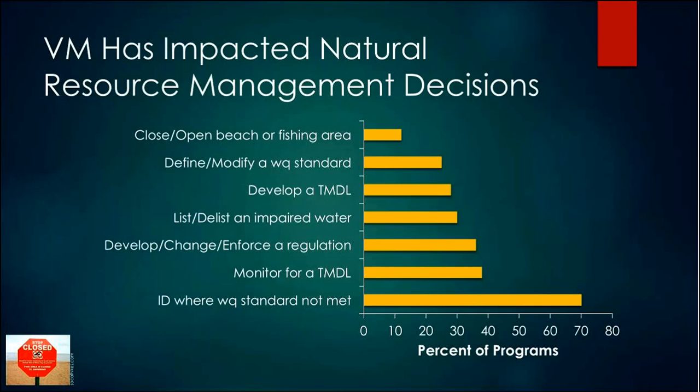is being polluted, they need to identify what the total amount of pollutant is that the water body can receive before being considered polluted, before being considered clean. So a TMDL defines the pollutants and the level at which they need to be minimized to be considered not polluted, and then an implementation plan is put into action to clean that water body up. So about 40% of programs were monitoring for a TMDL which had already been established to see how things were going, and about 30% had been involved in collecting data that were used to develop the total maximum daily load.